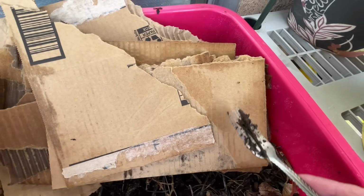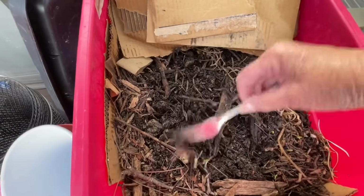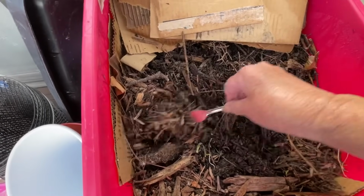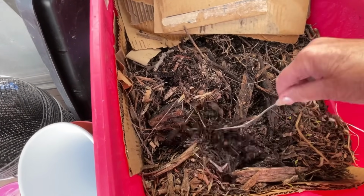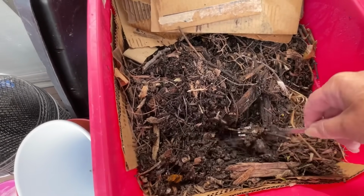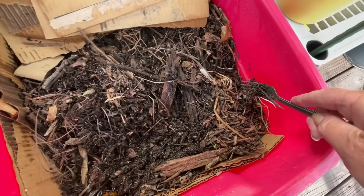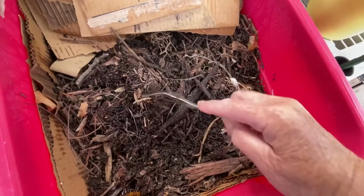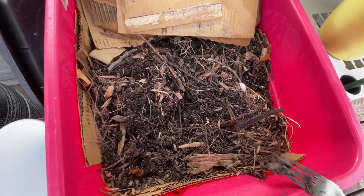Eventually, you won't see any twigs or sticks or leaves or anything left. It will just look like rich soil, like expensive rich compost you would buy at the store. But this is better, because you know exactly what's in it. You know where it came from because you're putting in your own leaves, your own wood chips, your own plants, your own kitchen scraps. Something you ate is going back to the soil that you're going to grow in.